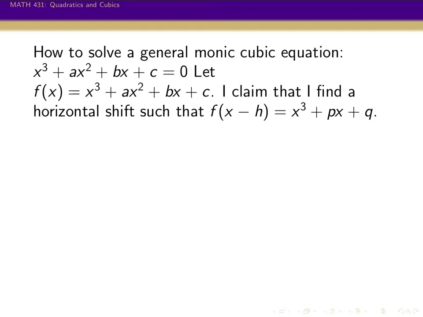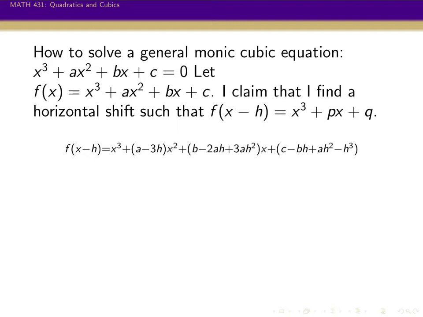if we set the cubic on the left, call that f of x, my claim is that I can shift this cubic to the left or right in some way to make it look like that case we had before. So really I can find some value for h that shifts this so that it becomes this form that we already dealt with. Okay, and so if you look at plugging in x minus h for x, and you go through, use your binomial expansions, expand it all out.